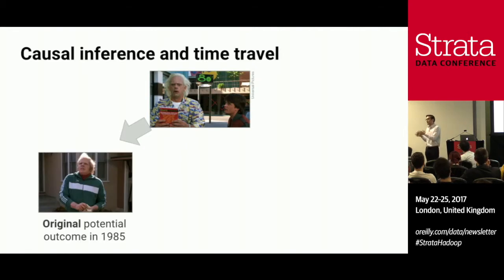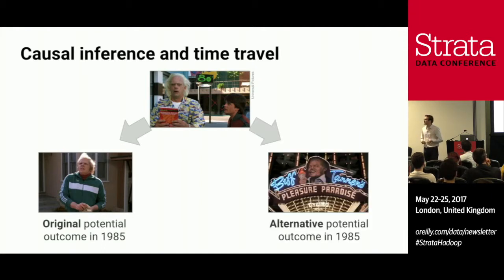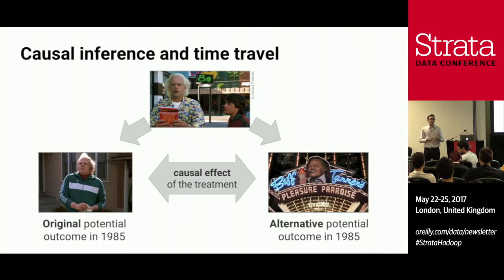Doing so turns Biff Tannen, who is originally this rather unsuccessful nobody, into an ultra-rich real estate tycoon, shown here depicted on top of Tannen Tower. So in that movie, we actually get to observe both of these potential outcomes, and that means we actually observe the causal effect of taking something back into the past. Now, in practice, we can't do that, and so we'll have to resort to statistics to solve this problem.